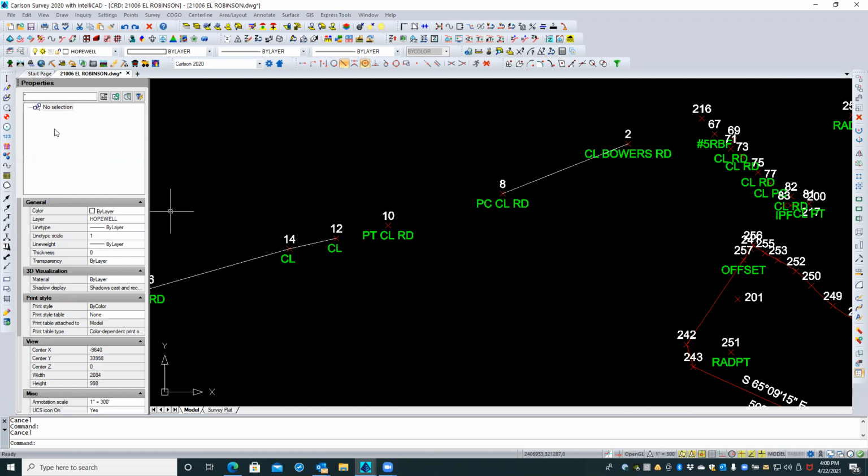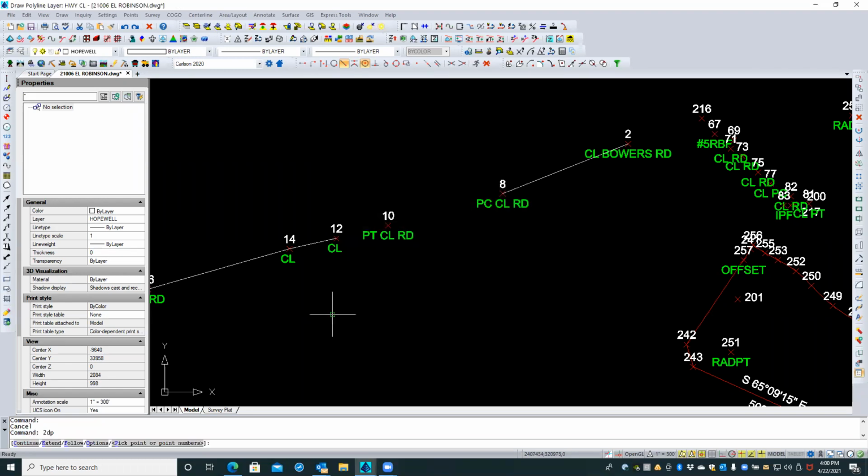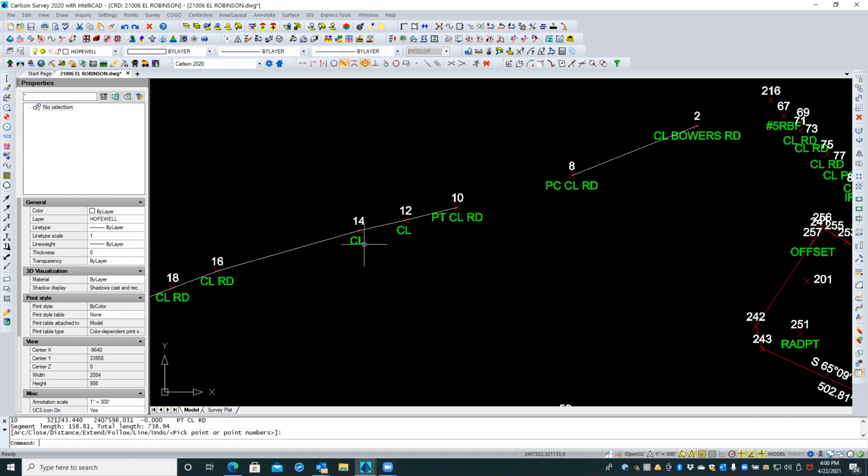So to do that, I'm going to just say draw a 2D polyline, since that's what you're creating here. And I'm just going to say okay, and I'm going to choose C to continue. And I'll pick closer to that end, and now it wants me to go there, and I'll just go to point number 10. And that's all I've done there, is just to make that go up through there. So, there may be a slight kink in there, and there is a bend I can visibly see in number 14. I don't know if that's supposed to go from 16 to 10, and these are just sort of online. You can adjust that as you need.